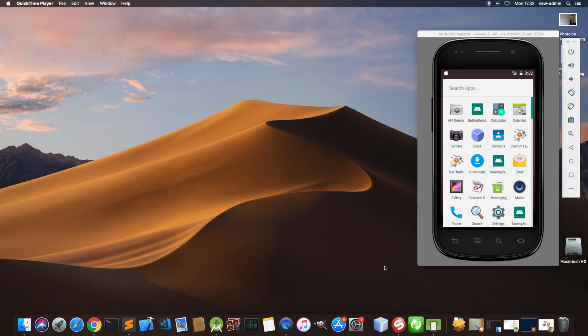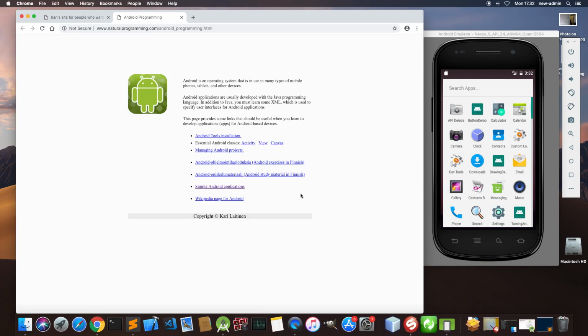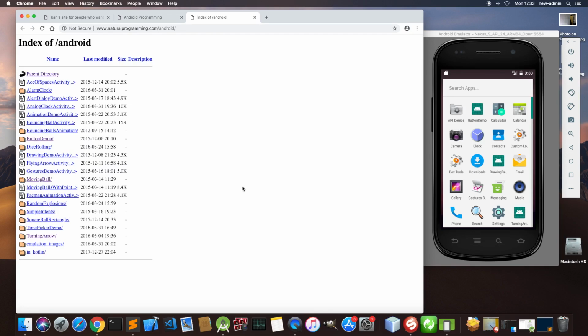And you can find this application when you first go to naturalprogramming.com and you select this Android icon, and here is a link to these simple Android applications, and the MovingBall application is there.